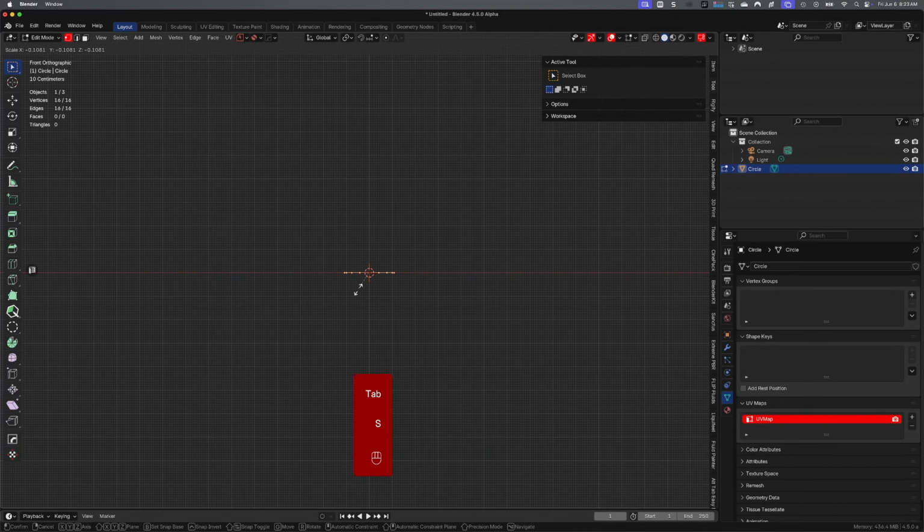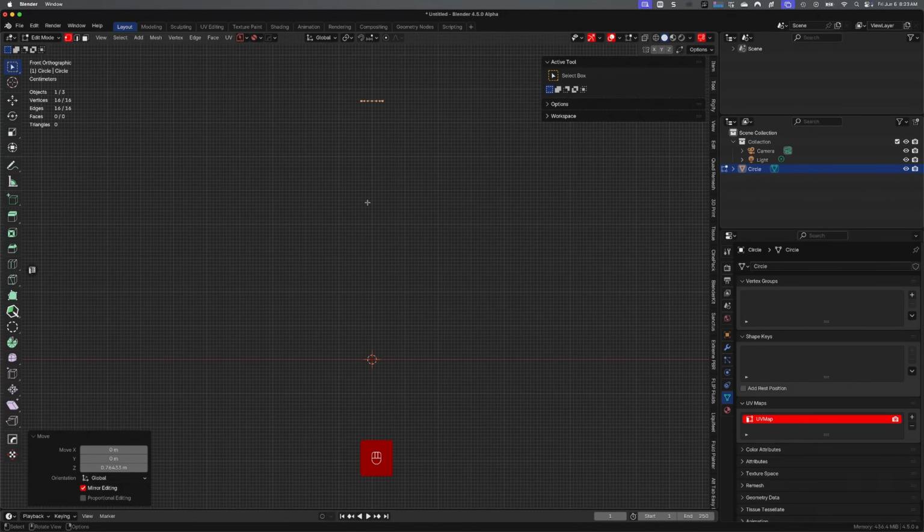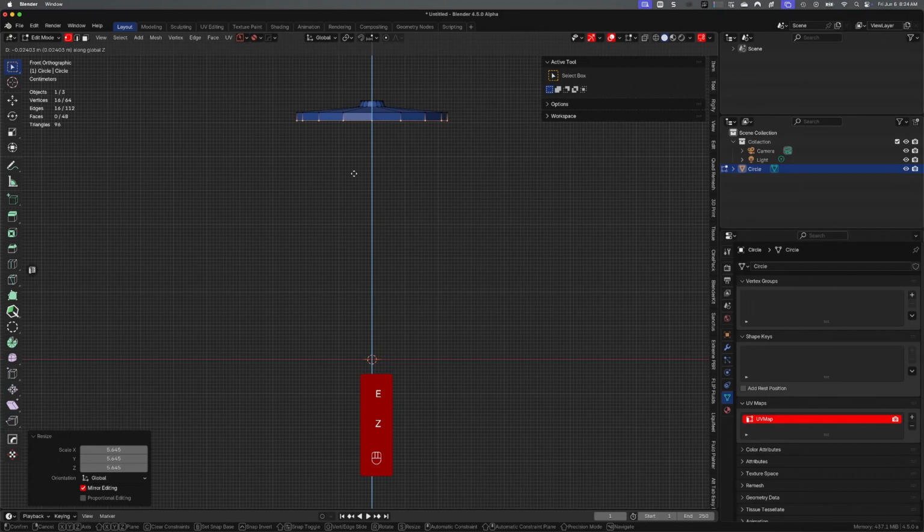I'm going to go into edit mode and I'm going to scale it down. This is going to be the top portion of the tank, and we're going to build it from the top down to the bottom. So let me get my viewport right so you can see. Now I'm going to start extruding and scaling, just like we've done with so many other videos. And we're going to bring it down some more, scale it out. And what you'll see is I'm creating the primitive shape of that propane tank.